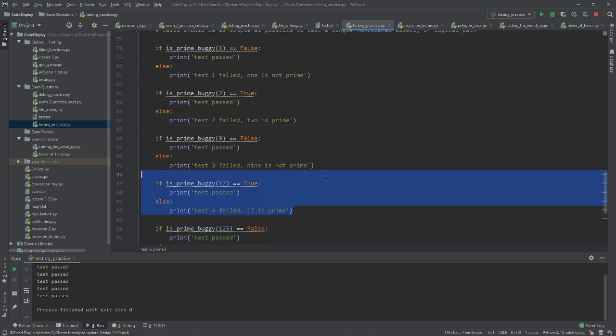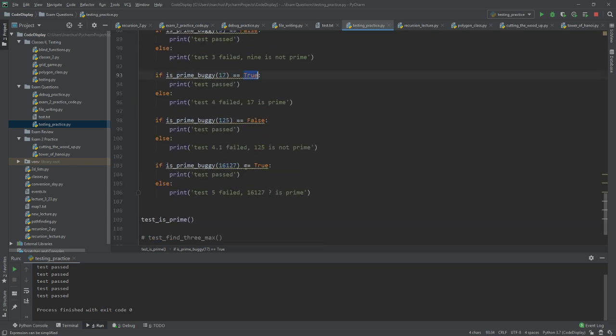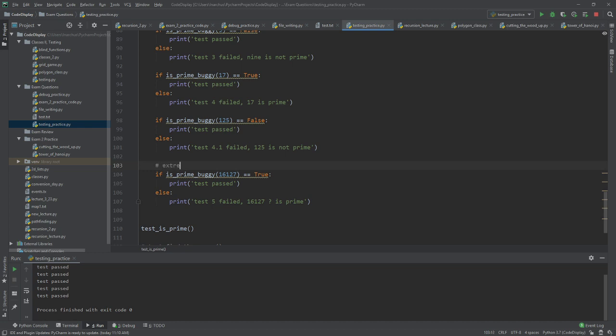And then here's a prime, right, that's not 2. So it will go through a range of things to check in the code, right? Engineers definitely have an interesting philosophy on the world. So if the buggy prime function on 17 comes back true, then we know that at least this for loop did some work. And it never returned false, which is correct, right? The other thing you might want to do, so here this prime number is true. So actually, this is an extreme test. The thing is, it's not even a decent test.